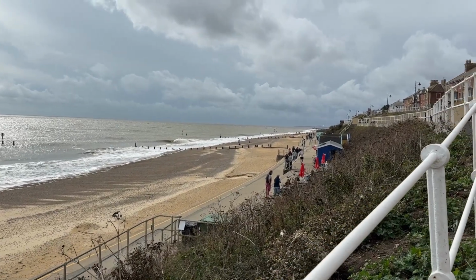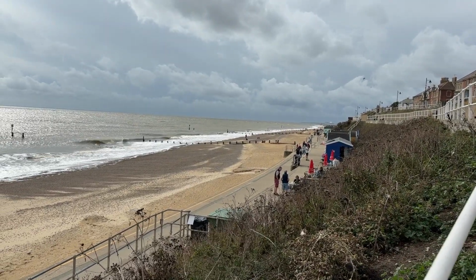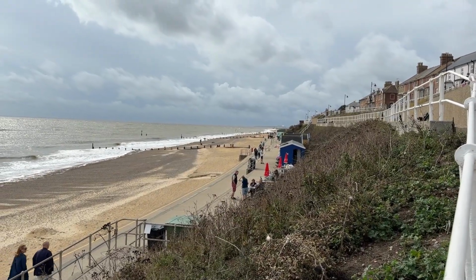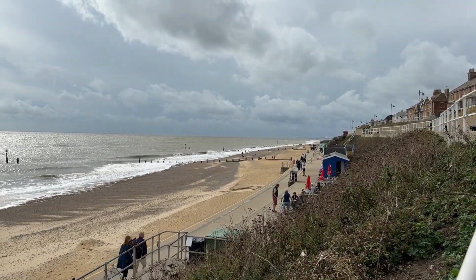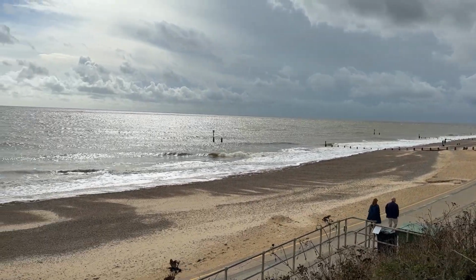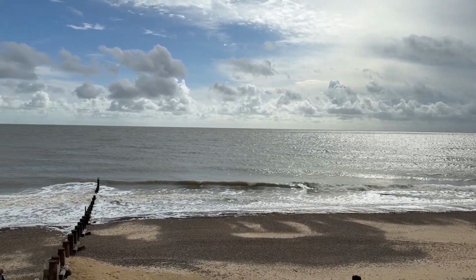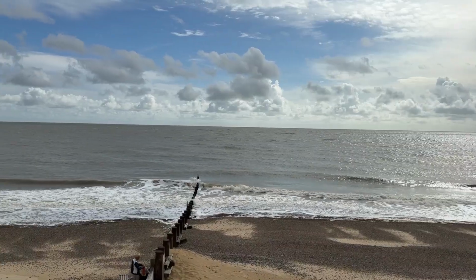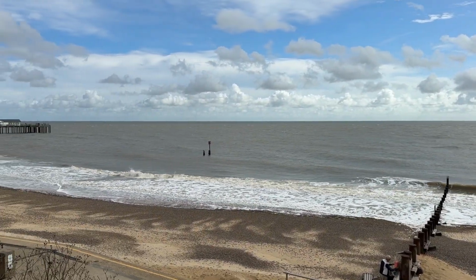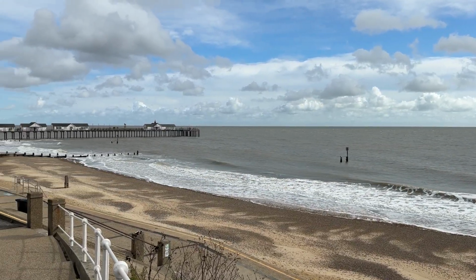And just to finish off our little Southwold journey. Look at that, nice little scene, and like I said, loads of little cafes and bits down here, and it really is a nice tranquil place to chill out and take it easy. Look at that, how picturesque is that? Really can't beat it if you just want to chill out for a bit.